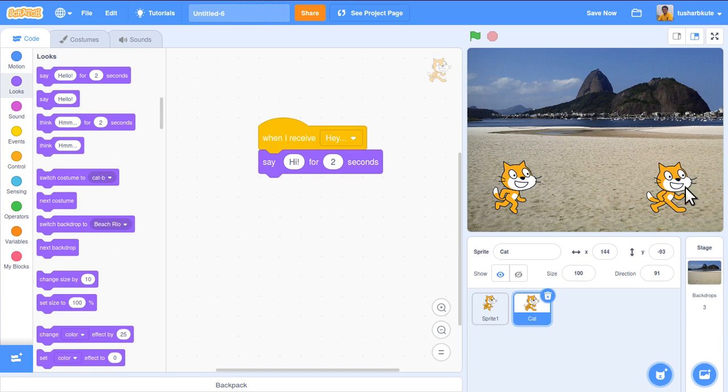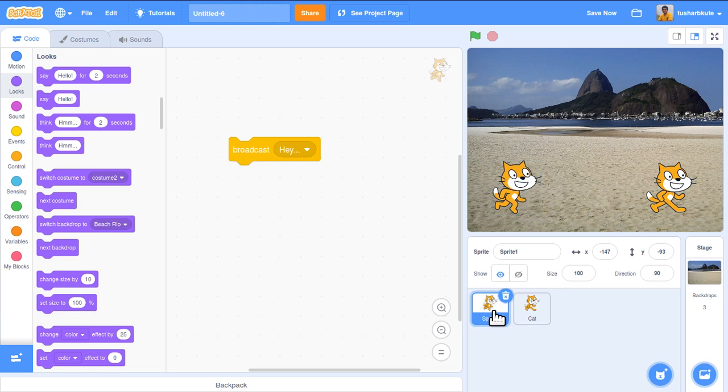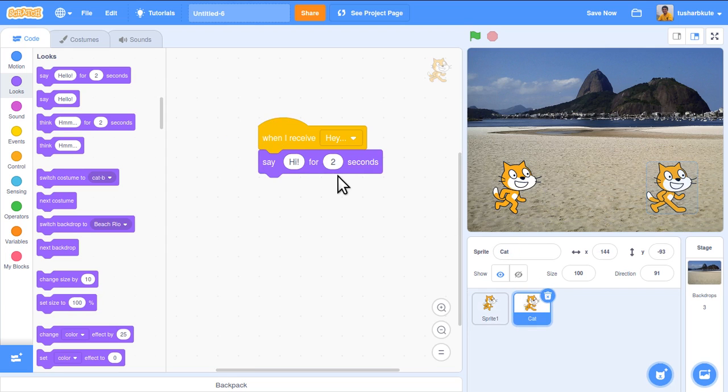So this cat is saying hi for 2 seconds when the other cat is sending a message to it. Here I'm sending a message hey to this cat. Let's send it. Click. See, my sprite is sending a message to the cat and it is receiving. Click, hi. As soon as she sends a message, she receives this message.